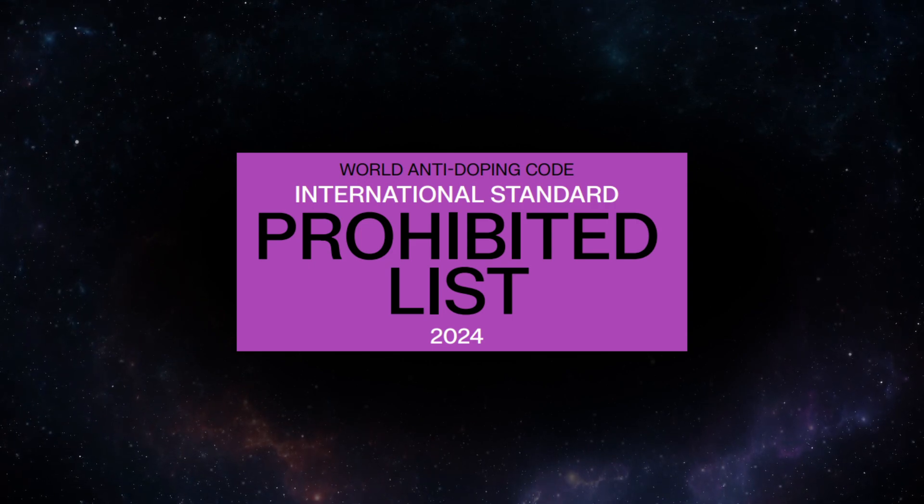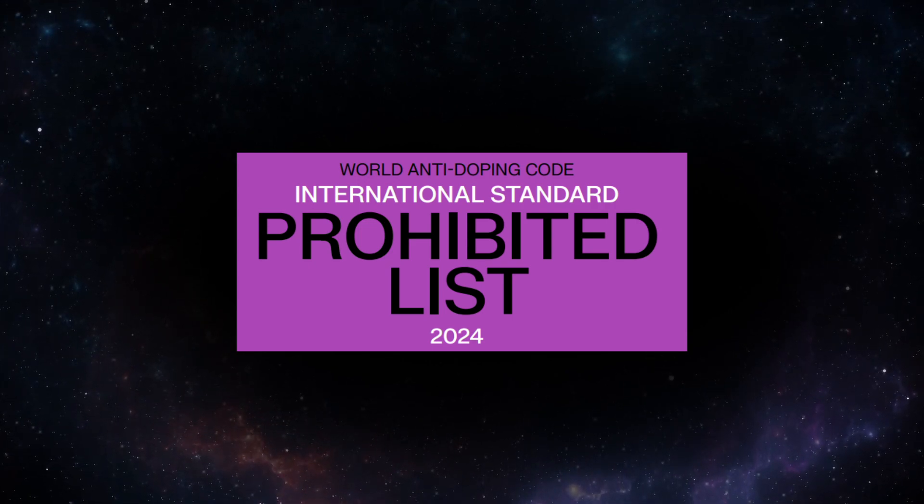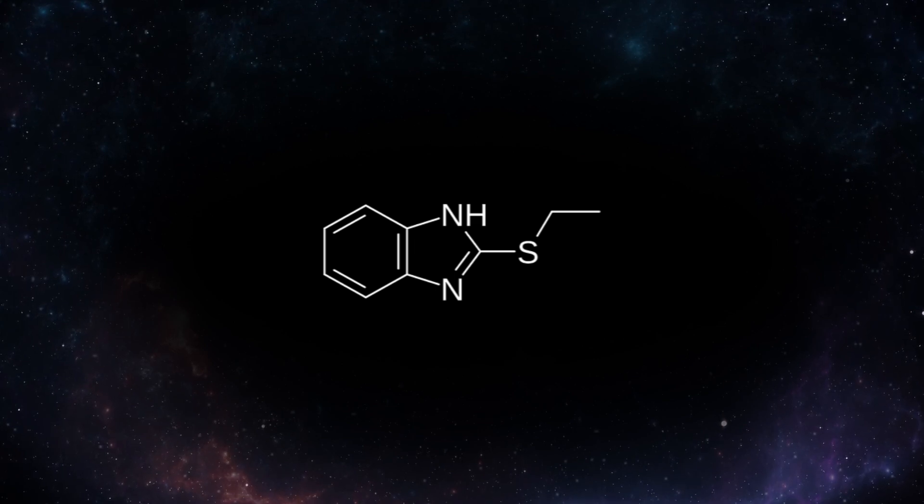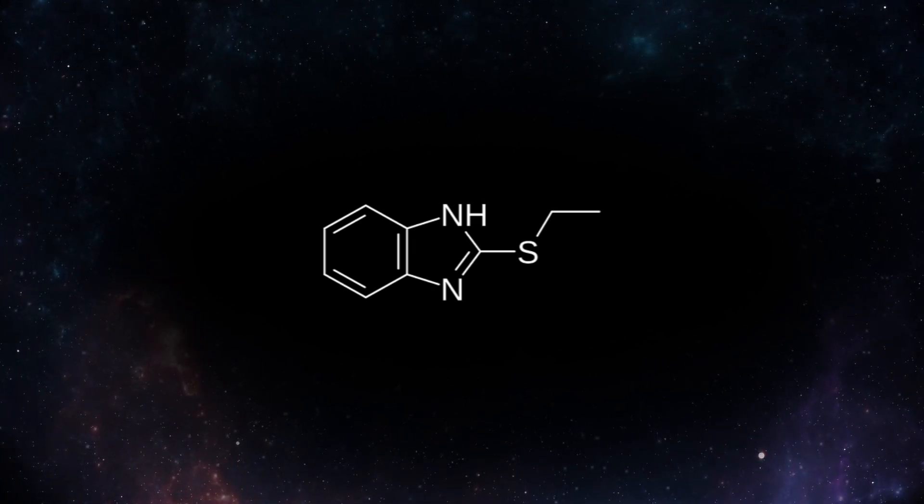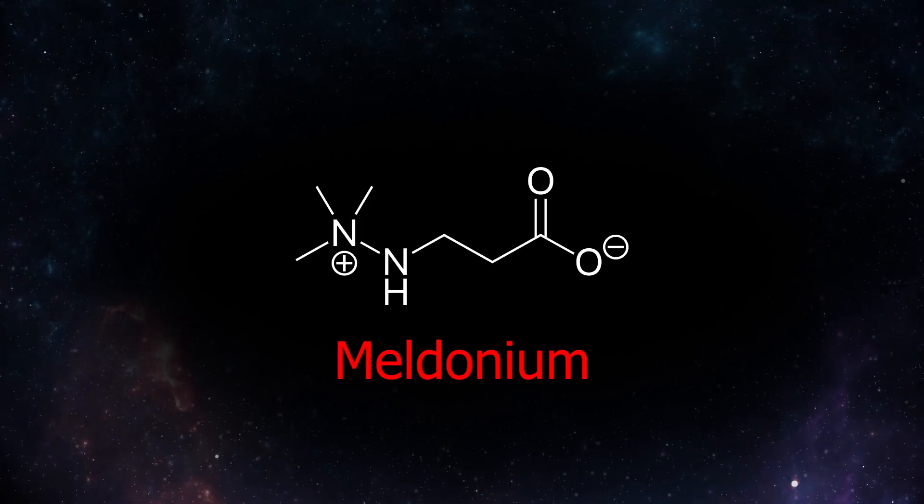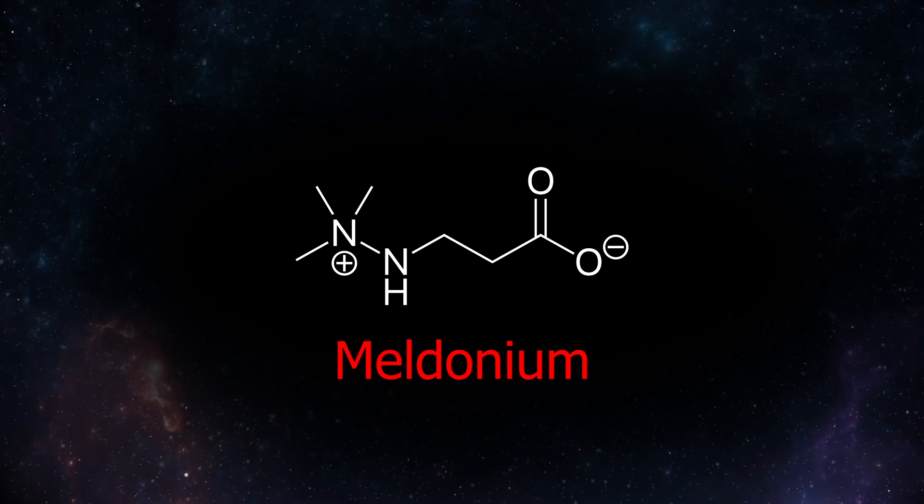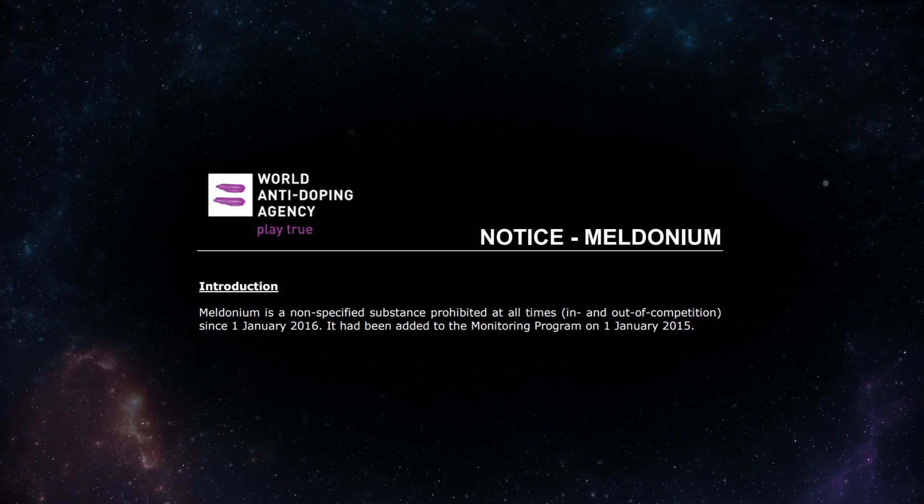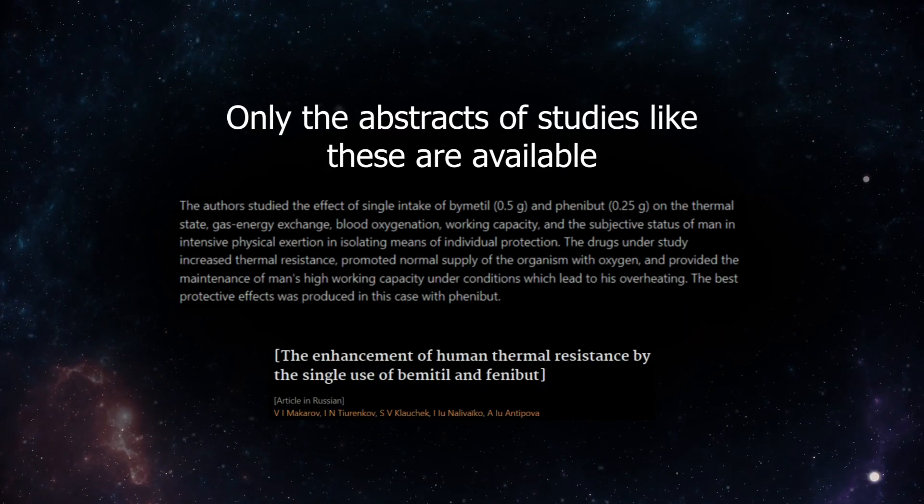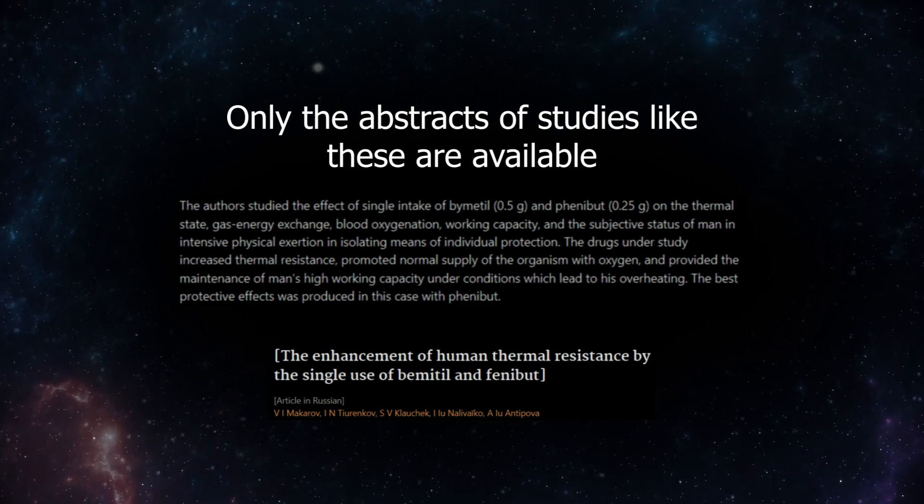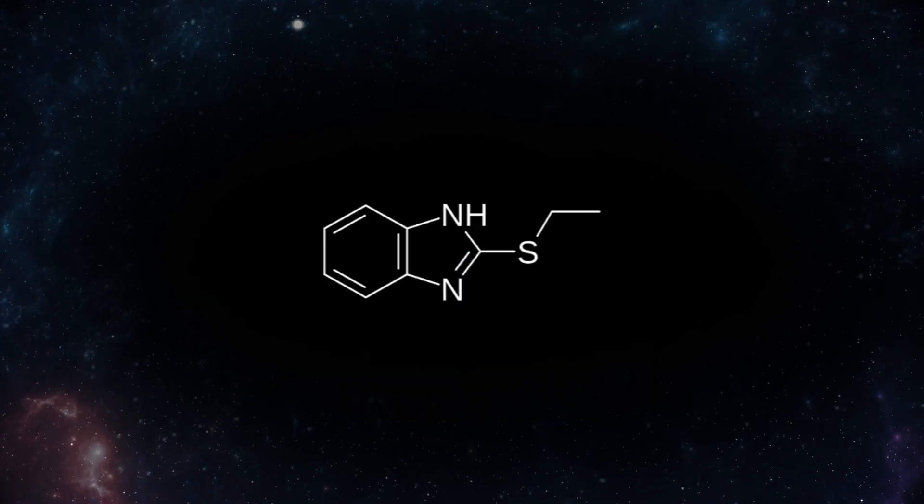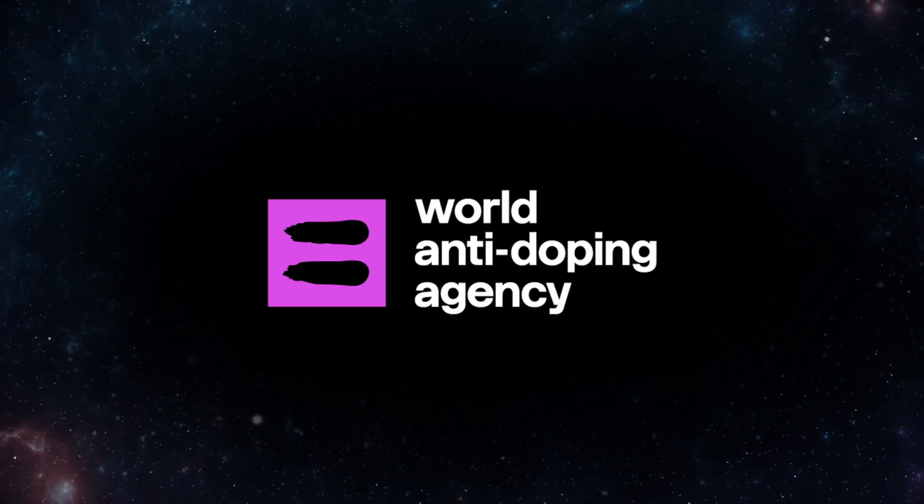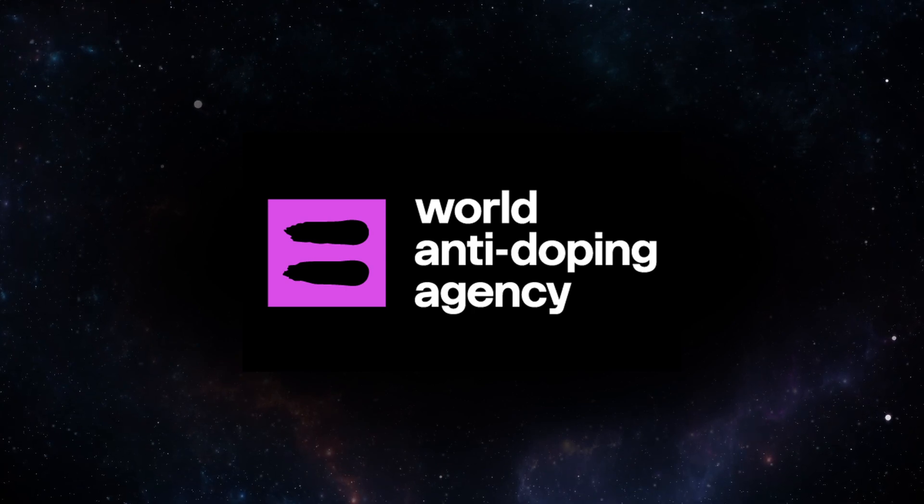However, in the 2024 WADA guidelines, the drug is neither listed in the monitoring program or the prohibited list. I could find no official statement that the drug was removed from the program, so it's unclear if this recent omission indicates that the drug is no longer monitored or that its monitoring status has remained unchanged. This is rather surprising as meldonium, another drug that has been encountered as a doping agent in international competitions, mainly in the national teams of ex-Soviet states, was also placed on the monitoring program before being upgraded to a prohibited drug. Evidence that the drug's anti-asthenic and recovery-enhancing properties is rather scarce outside of the Soviet literature, so it's understandable if it cannot be clearly discerned whether or not the drug does offer an unfair advantage in competition. But I find it strange that in the context of doping, the drug is not treated as guilty before innocent.